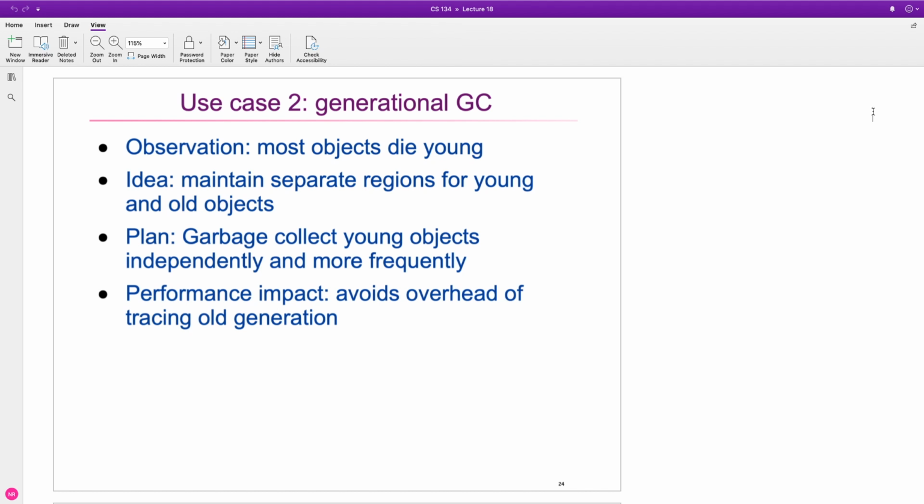And so a small portion of them become long-lived. So the idea is, if you separate the young stuff from the old stuff, you can garbage collect the young stuff more often and garbage collect the old stuff less often. Because if it's managed to get to a certain age, it's less likely that it's going to go away soon. All right? And in practice, this works well. So we have sort of a region.